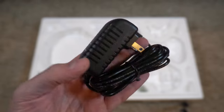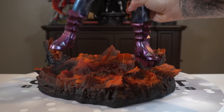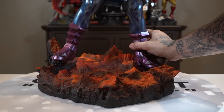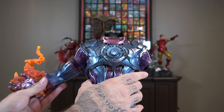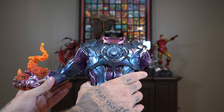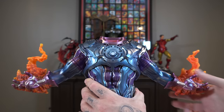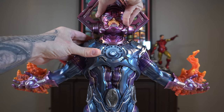It does come with a power adapter with a super long cord. Let's get the base on the table. The left foot has the connection, so you want to make sure you're careful keying that in. Galactus keyed in. Moving on up — let's put his right hand in, which also has an electronic connector, same with the left hand. And then lastly, the portrait — we'll get that put on. He's kind of looking upward.